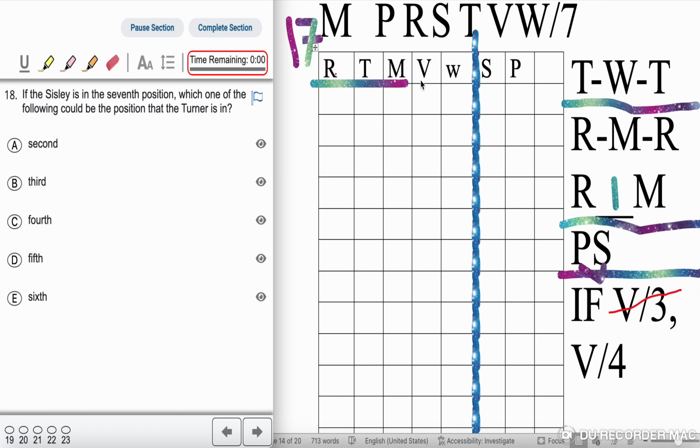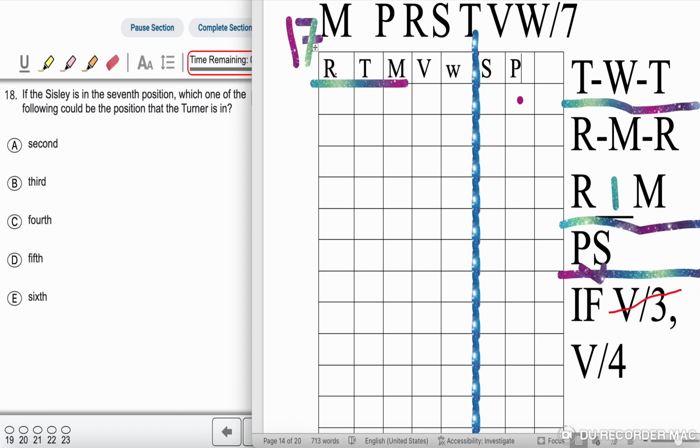Question 18. If T is in the 7th position, so T is going to be here, they're asking which one of the following T could be. So S is in the 7th position, so we're going to put a game board where S is in the 7th position, and I'm going to try to be quick about it by putting S in 3 worlds. Keep in mind that I'm going to choose game boards that are kind of equivalent to the first world. So I'm going to just use the first world real quickly, rotate this one right now, and see if I can answer this question.